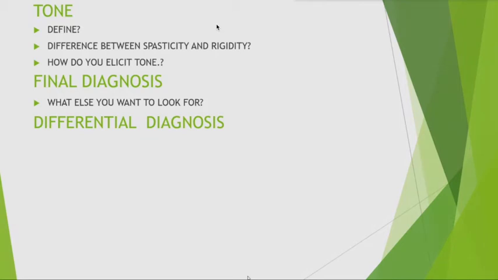Ask the patient to relax and roll it sideways, and there will be resistance to that throughout the movement. And what are the procedures you do to check the motor system? You will ask the patient to get up from the chair. It will be very difficult. And you will ask the patient to roll in the bed. That also may not be possible. And you will ask the patient to write, and you will see classical micrographia. And you will ask the patient to walk.